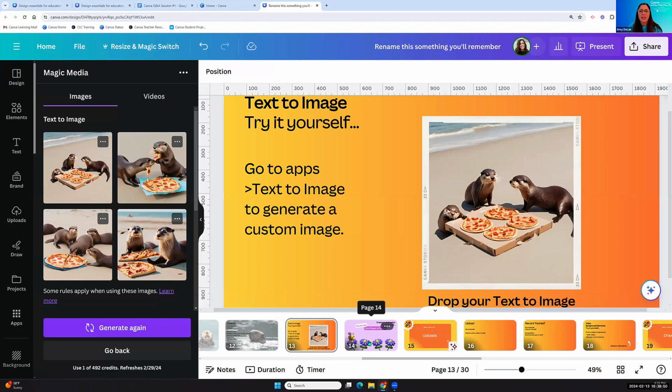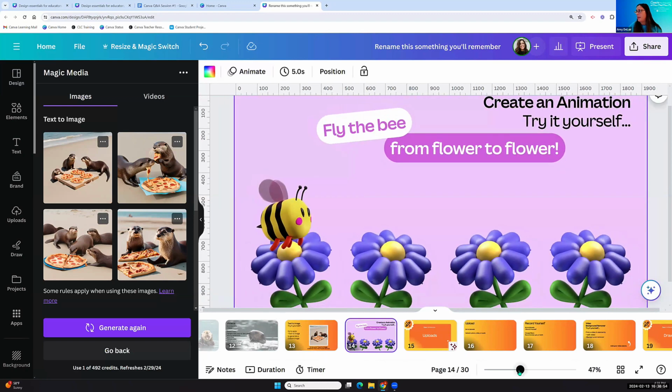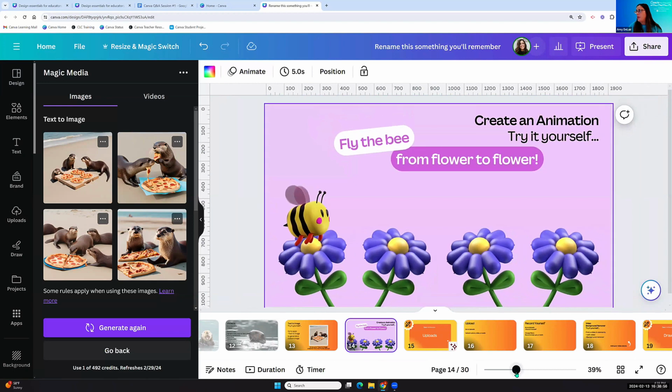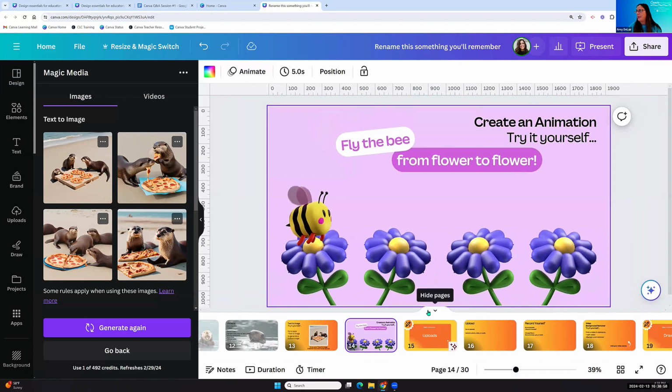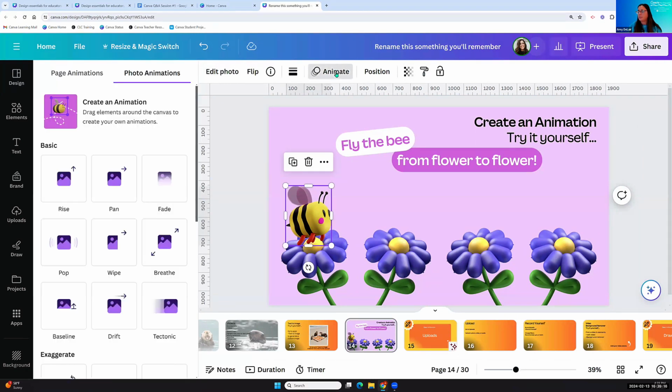Also want to show you on the next page that any element in Canva can be animated. So here is your create an animation. You're gonna select and fly the bee from flower to flower. So in order to do this, I'll show you all real quick and then you can have a second to play. So you're gonna select the bee and then you're gonna come up to this horizontal toolbar and select the animate button.